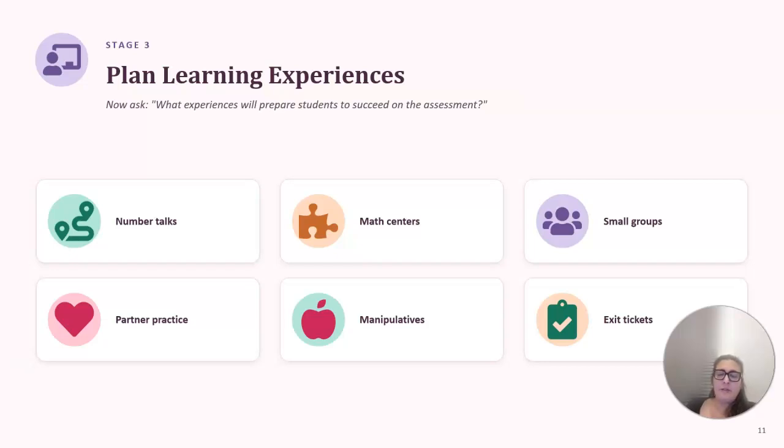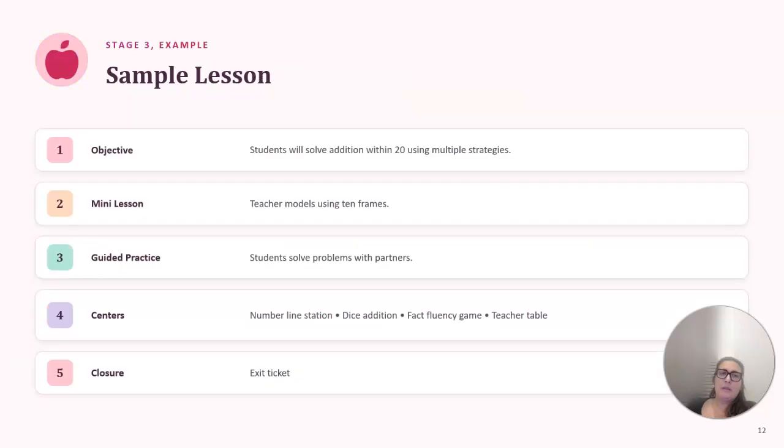Your mini lesson introduces new learning, guided practice provides support, centers allow meaningful practice, and small group addresses any misconceptions students may have. Independent practice builds confidence. The exit ticket tells you whether students are ready to move forward or need additional support. Every activity has a clear instructional purpose.